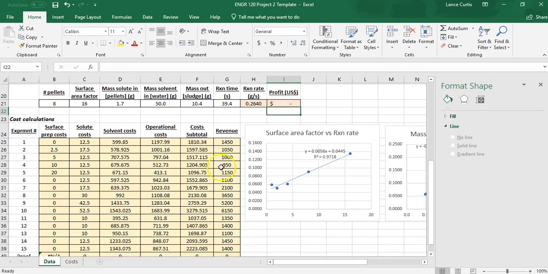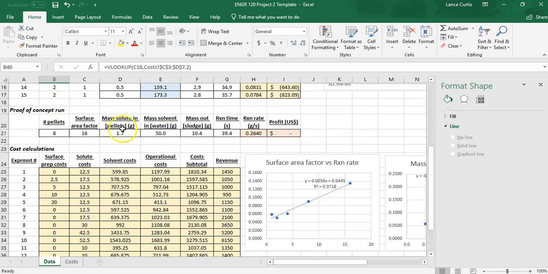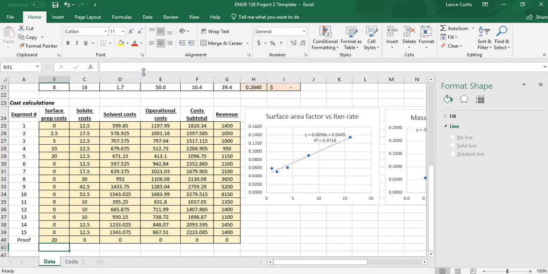Of course, it doesn't list anything here because we've got to update this. Those cell references have to be adjusted because what we want to look up is not NC18, which is this cell here. What we want to look up is this cell here. So I've got to change the 18 to a 21. And that updated that value.